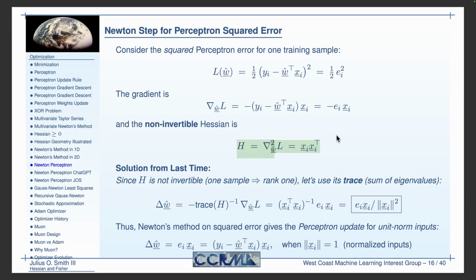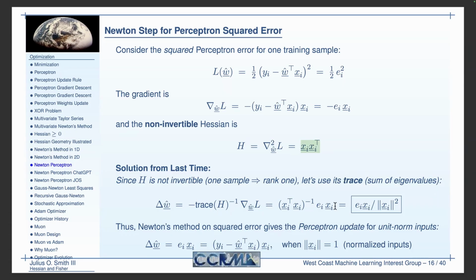And so the Hessian, which is an exact calculation, you differentiate the gradient with respect to W, and you get x transpose, and here it is. And so we just brainstormed it and decided, well, we can't invert the Hessian, but let's just use its trace, because the trace is the sum of the eigenvalues. And what you really want to do is just divide all the coordinates in the rotated space by the eigenvalue for each coordinate. So we only have one eigenvalue here. This is a rank 1 matrix. So the sum of eigenvalues is the eigenvalue, right?